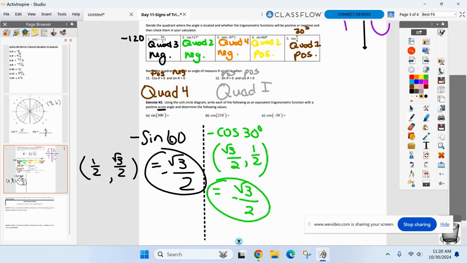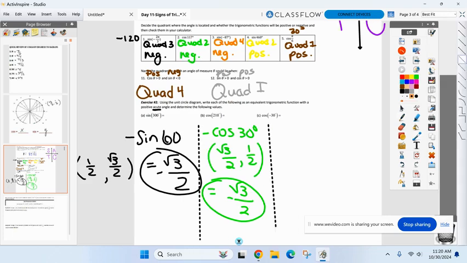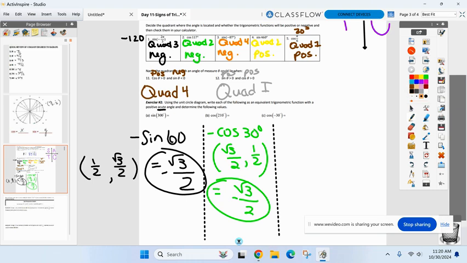I'll just use my calculator. Whatever, do what you've got to do. Cosine of negative 30, I'm not about that life. So this is what? Cosine of, add 360, 330. Same thing if I add 360. Where am I? 4. What do you know about cosine in the fourth quadrant? Positive. Okay, so I'm just going to leave it cosine. I'm not going to put a negative out in front because it's positive. Reference angle, 30.